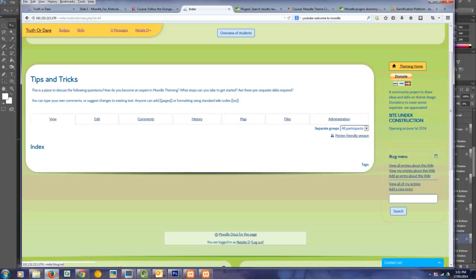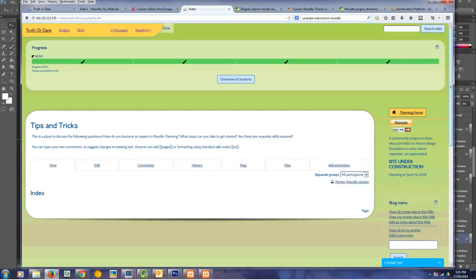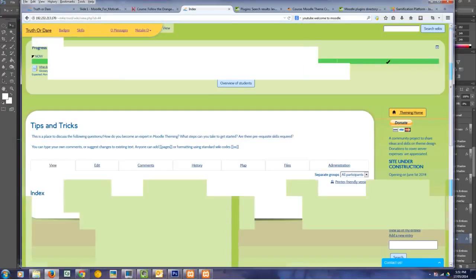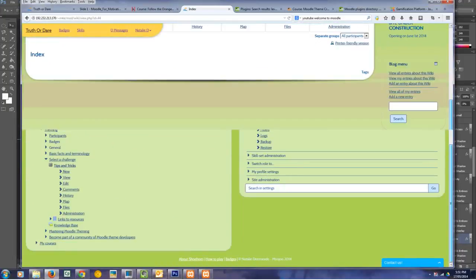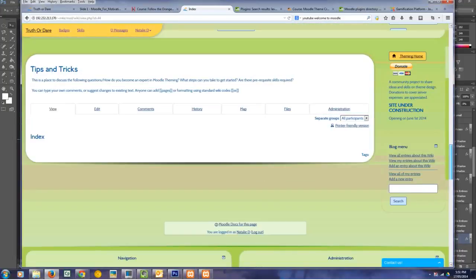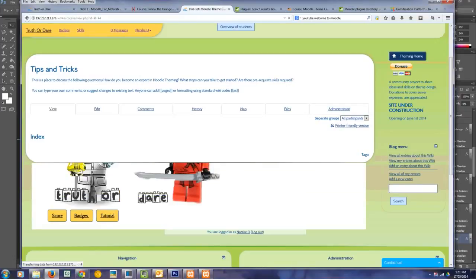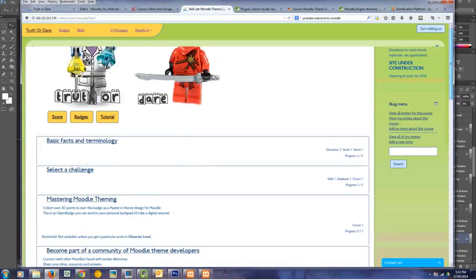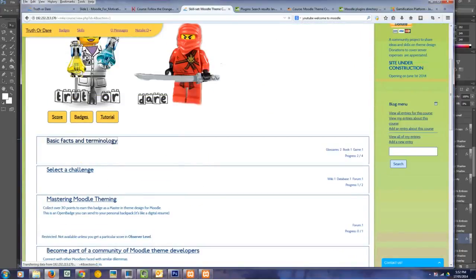I would like to know if anyone else has used it and how it goes in practice, if you know of anybody. Trying to look at what other plugins. I haven't got a whole lot of plugins here just yet. I'm still working on this site. One of them I did use on my Clever course was the self-enrollment plugin, so that if you give people a choice, they're automatically put into groups.